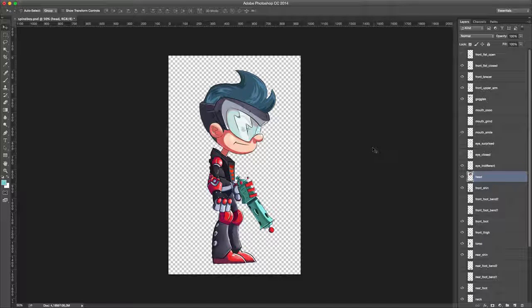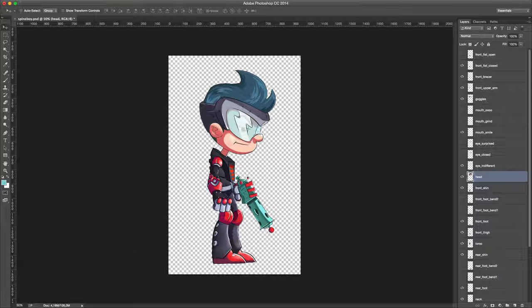Now, exporting all of these layers manually by first trimming them to get rid of white space and then saving each layer individually is very time consuming, and you will then also have to manually place them inside of Spine. And this would be double work because, as you can see, he's already posed as I want him to look in my setup pose inside of Spine. To save time, we've included a script that will not only export each visible layer in Photoshop, but also export a JSON file that you can then import into Spine, and your images will then be in the correct position.